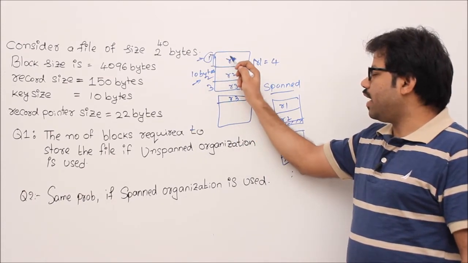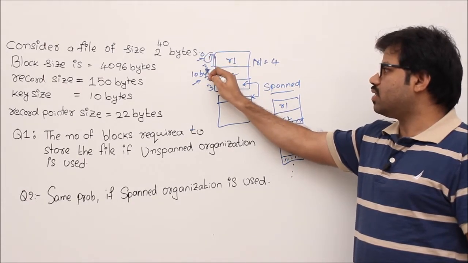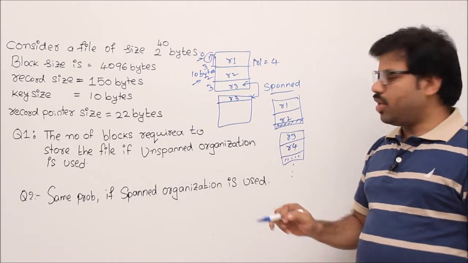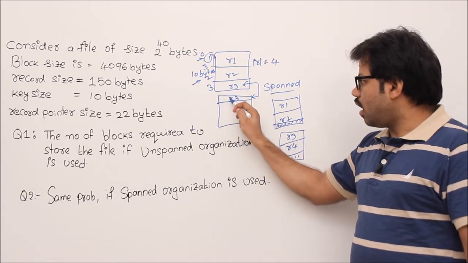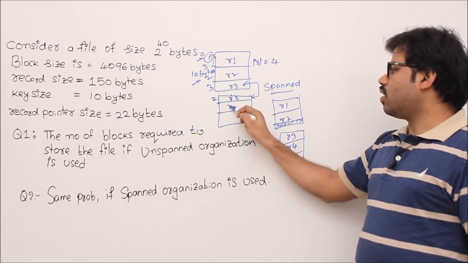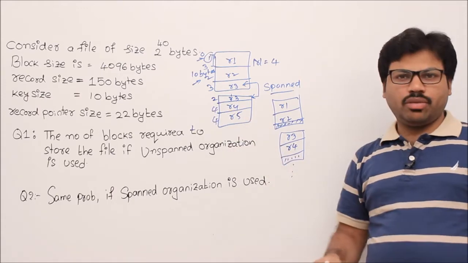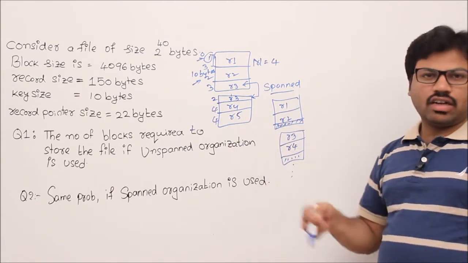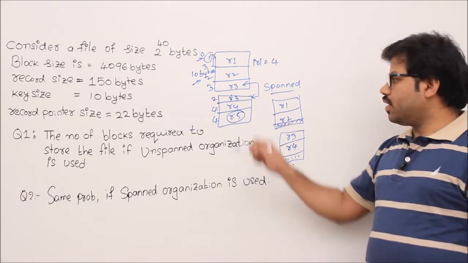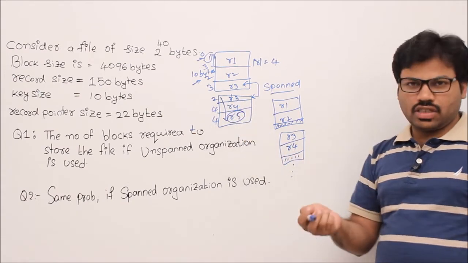For example, if the record size is 4, the first record will occupy bytes 0 to 3. Then easily I can say where the second record is. But in this process, this R3 in the second block takes only 2 bytes, and the remaining records R4, R5 take 4 bytes. So address calculations will be difficult for accessing a record, right? If you want to access R5, I have to start here and linearly search all the records. That's why it's not good.